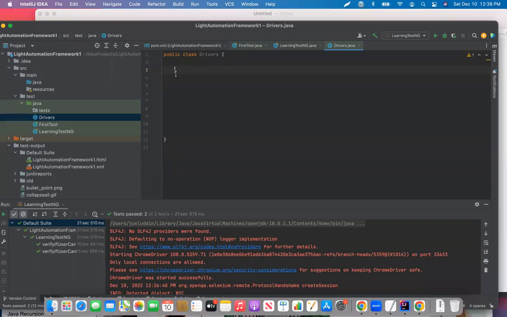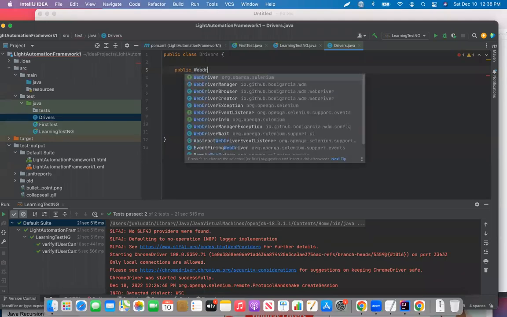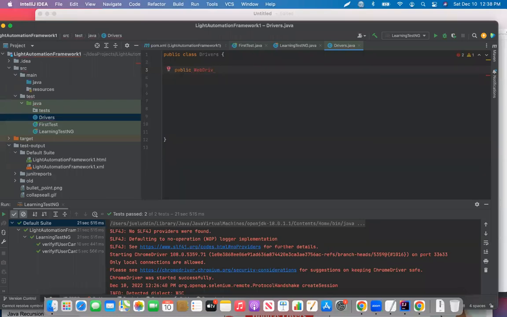So in this case, I'm going to say public. Oh, public void. You know what? Public, maybe we're going to say WebDriver. If I say void, it doesn't return anything, and we don't want that.